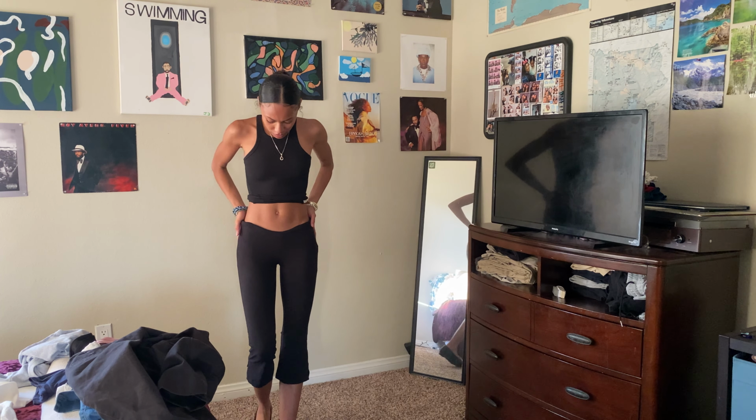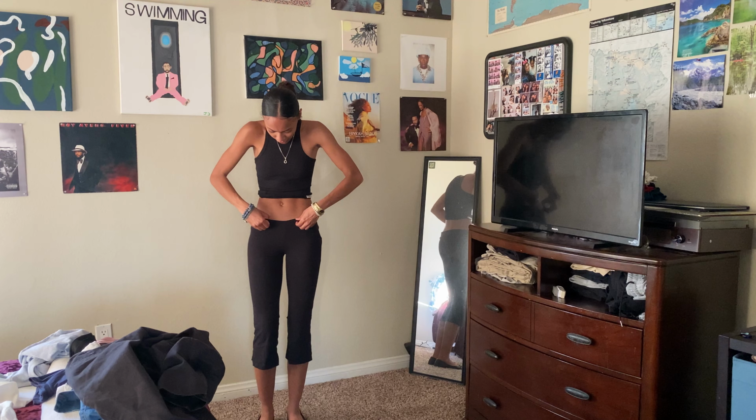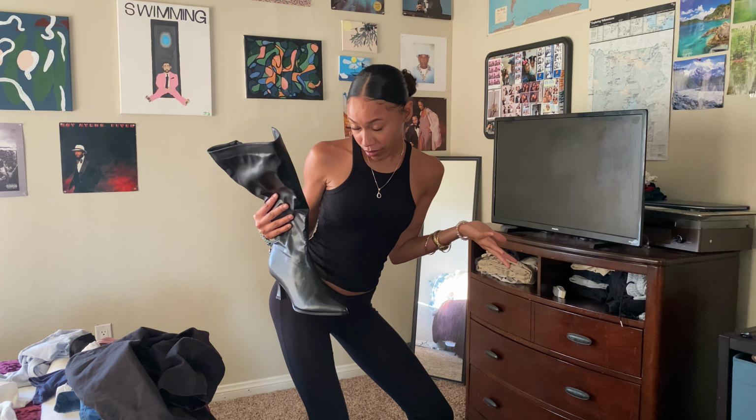And this is the vibe of the tucked in. I could definitely tuck it in better when I actually wear it out, but it makes the fit even better. I can also see this outfit with these boots as well. So yeah, you're starting to see some recurring characters, and that's why I love my wardrobe right now, because everything just mixes and meshes so well.